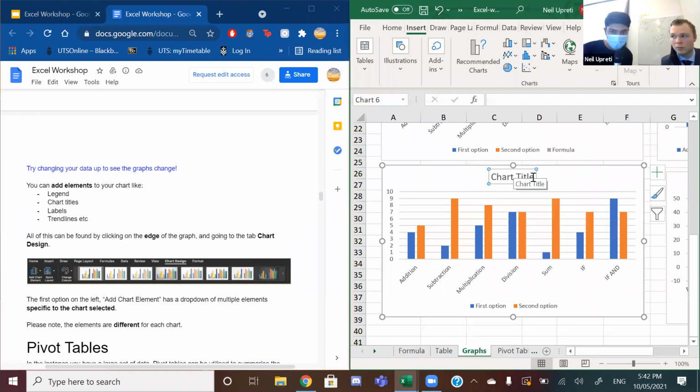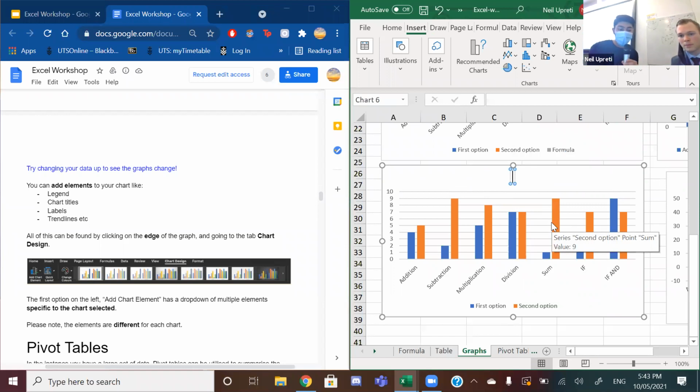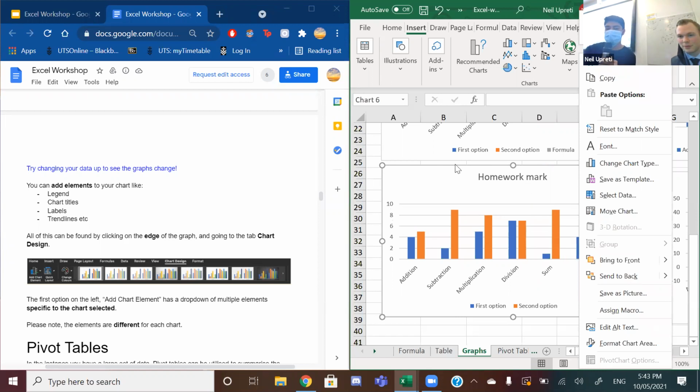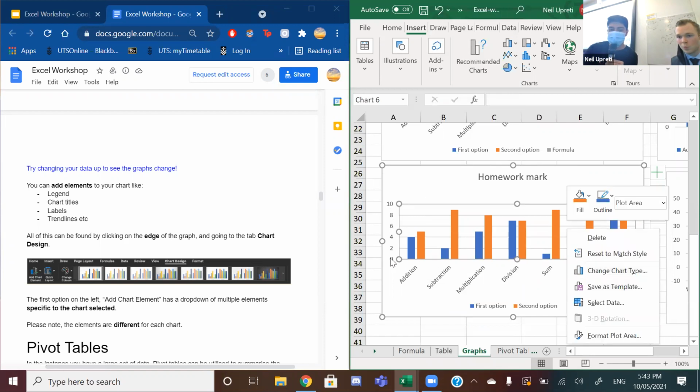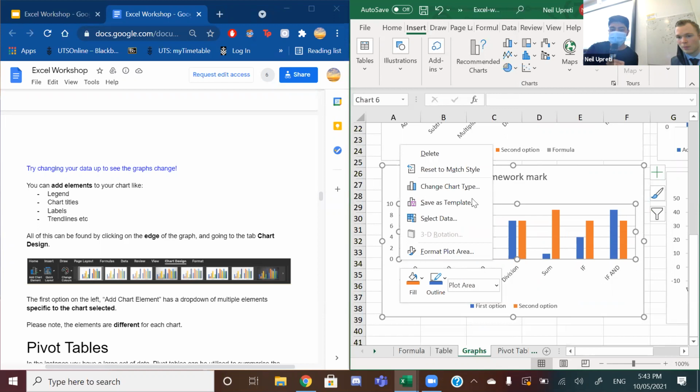So we have a title here. Whenever we put a graph either on a Google Doc or a Word doc or even an Excel by itself, we need to know what this data represents, right? So what we can do is label this actual graph. So for example, if I said this was my homework marks, I can write this accordingly, and you can have your title. Again, when you actually put a title, it can sometimes change your graph, but you can also adjust that accordingly as well by dragging it out.